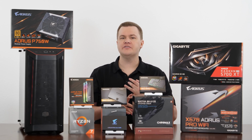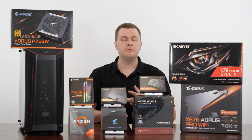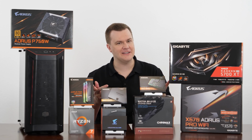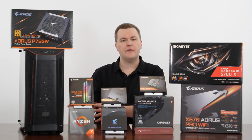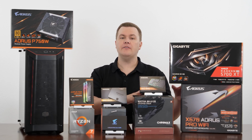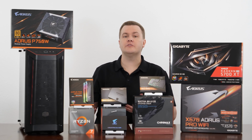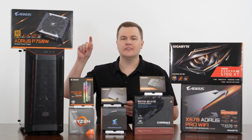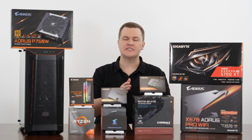The $150 to $170 boards give up a ton of features. They give up power delivery, USB ports, expansion options. They don't have as good RGB, if you care about such things. They frankly aren't a good value because you're saving 25% of the money and often giving up 50% of the features. Going above this board is also not necessarily good value. There's some very nice $300 to $400 motherboards, but you're getting incrementally smaller features once you go above that $300 price point. So $200 to $250 is the sweet spot.